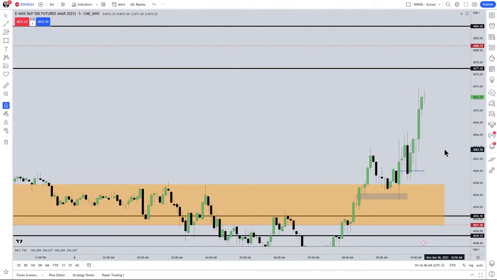Why shouldn't you care? Because you would have taken a long from here, or the order block, as I outlined. Down close candles should start what? Supporting price. Down close candle, supported price. Rallies up with the dollar going lower. Everything being equal, rather. When we get to the 4077 level, 80% of the trade comes off. Why? Because it still could see weakness on dollar and we can trade up into a consequent encroachment. If it gets the consequent encroachment with a higher low, that's a green light for me to say, okay, I'm done.